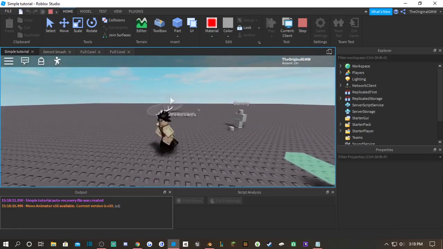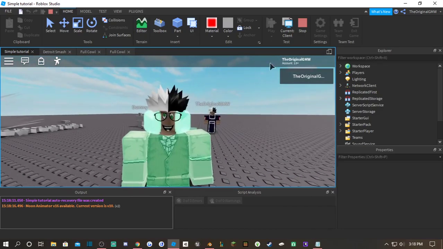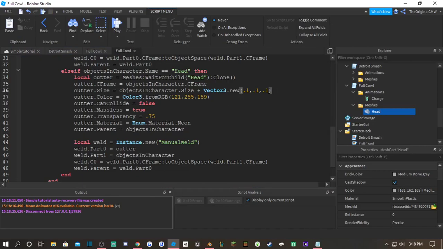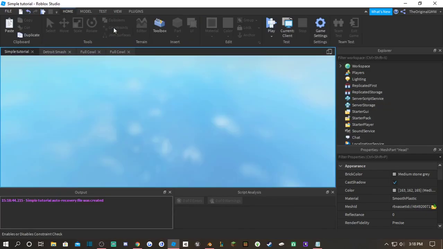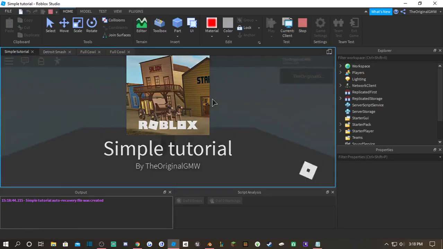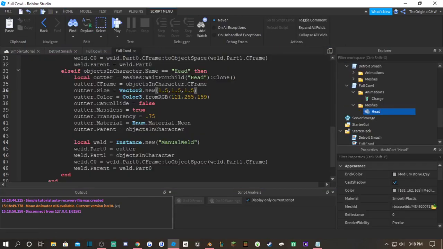Just gonna try out a couple of different values. So I'm gonna do that, right? If I make this Vector3.new instead of 2, 2, it's gonna be 1, 1, 1, and let's make it bigger actually. 1.5 by 1.5 by 1.5. We're just gonna resize it down. It's too big. Yep, it's too big. So we're gonna do 1.25. Play.